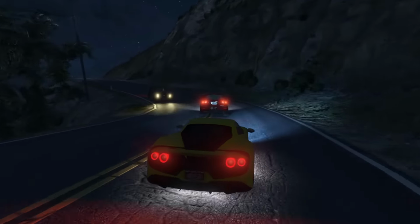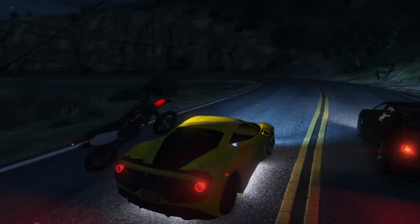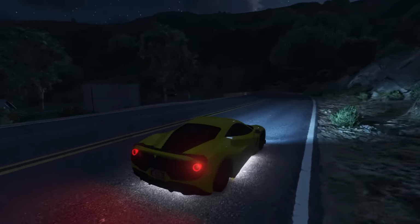It also has some pretty interesting customization, a lot of stuff that you can do to it, and on last gen it definitely puts up a pretty excellent fight against the top of the range supercars. It has immaculate handling, pretty great acceleration, and a very good launch despite being rear wheel drive only, and the top speed is also pretty decent.